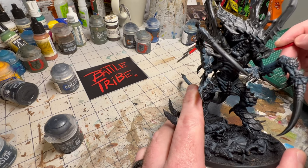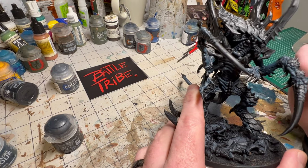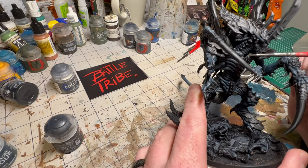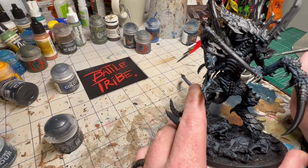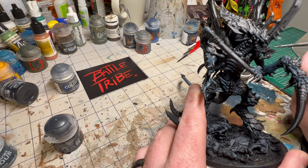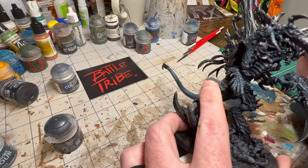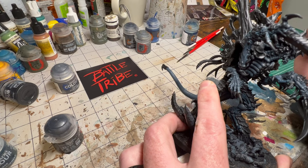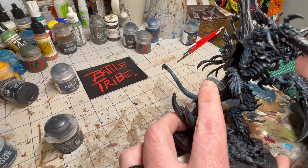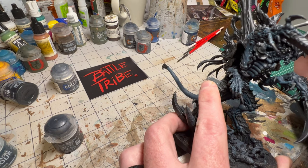So even smaller, just the extreme edges on this miniature. I like this color, but it's got a warmth to it. But just like the extreme tips and the sharp edges. It's gonna look really cool when it's done.